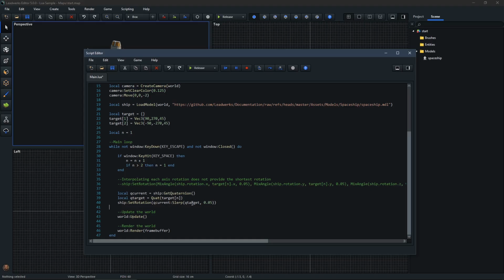And then the target value is our Q target quaternion. And then we're going to use 0.05 for the blend value. So this is sort of like mix angle, but it works in 3D between two quaternion rotations. And we'll look at the difference that makes.